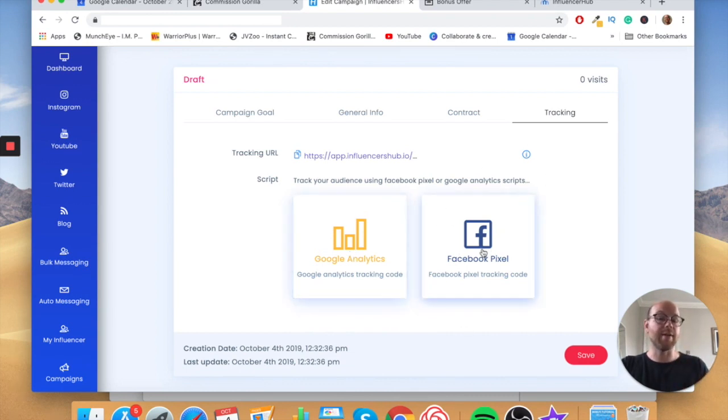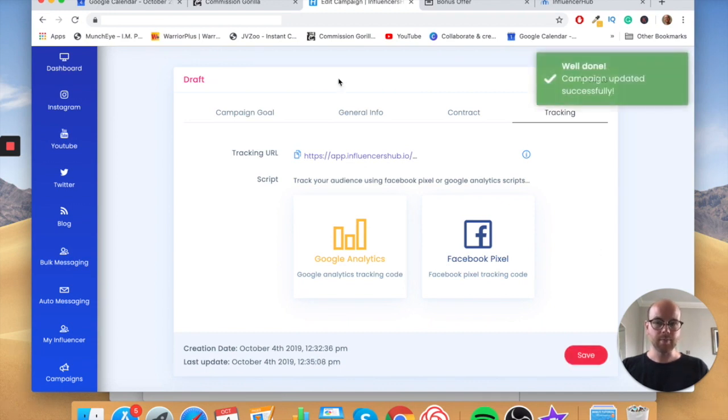So you can start really tracking people down to the minutest detail. And this is really important actually to do if you want to start retargeting people, okay? If you want to target people that didn't convert on the offer, but the traffic did come, then you can start retargeting those people with very cheap advertisements on Google, on YouTube, on Facebook, and then you try and encourage them to come back again and actually complete and convert on your offer, okay? So this is where you can add it, okay? So then I can click save, and then we're done, okay?